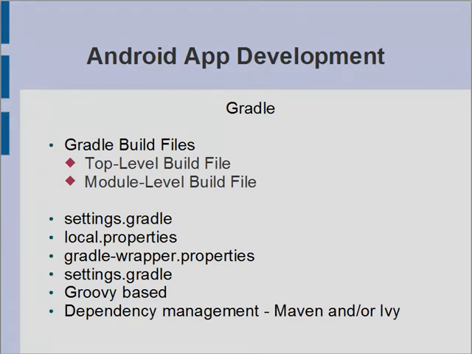Gradle is a combination of different kinds of build files, for example, top level build file and module level build file. We'll define these top level and module level build files in detail in our project. Top level build file means our project main build file, and module level means, for example, when we create modules, then we have a Gradle file for that.